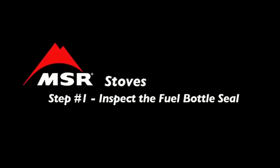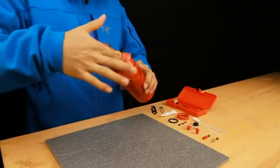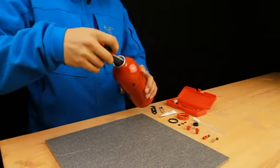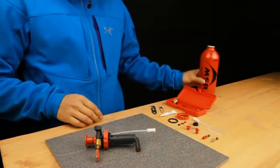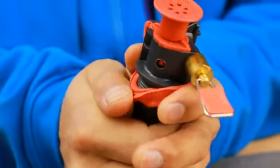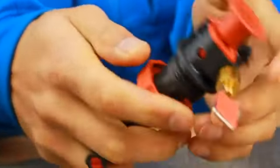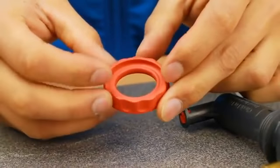To perform maintenance on your pump, start by checking the fuel bottle seal for any corrosion, dryness or cracking. If the seal is damaged in any way, replace it immediately. If you are unsure whether the seal needs to be replaced, remove the seal and check it thoroughly. To remove, push down with your thumbs and slide the seal off the pump assembly. Inspect the seal for any signs of wear or damage.